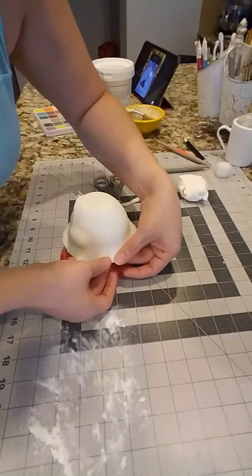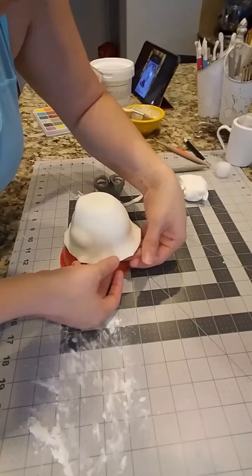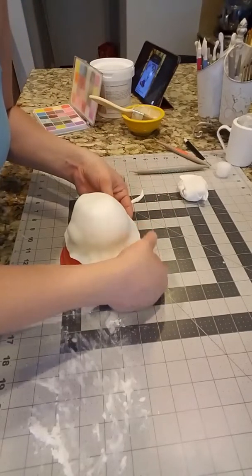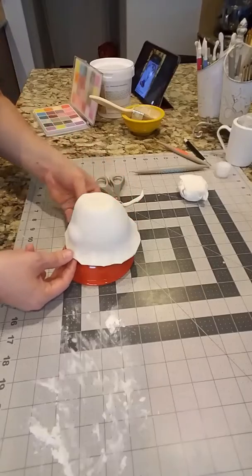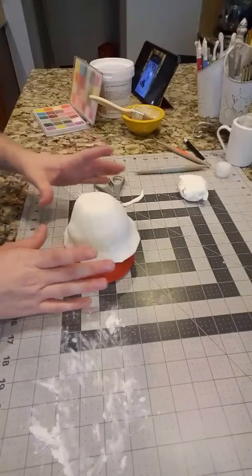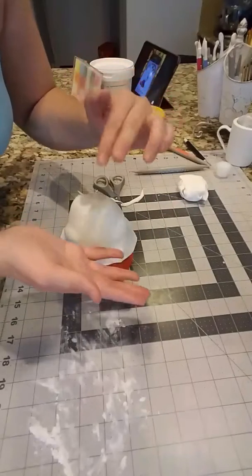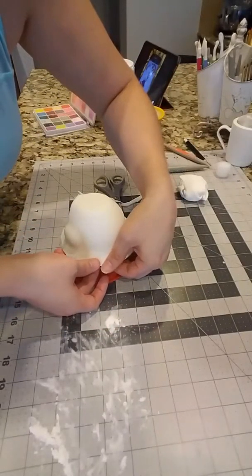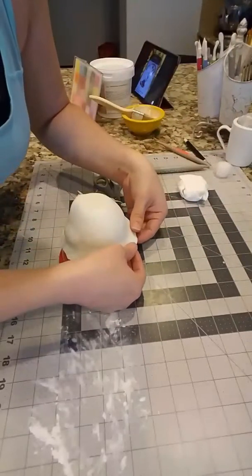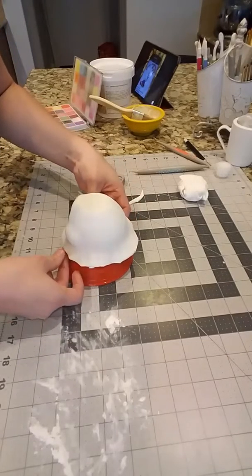So what I'm going to do, because this is really delicate to work with like this, I'm actually going to let this sit right here. I'll probably be messing with it for a little bit and let it slightly harden like this. And then I'll flip it back over and trim it better when it's a little hard and it won't flop down on me. So we'll give it a few minutes.